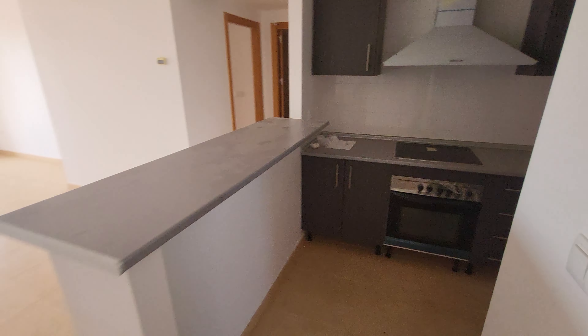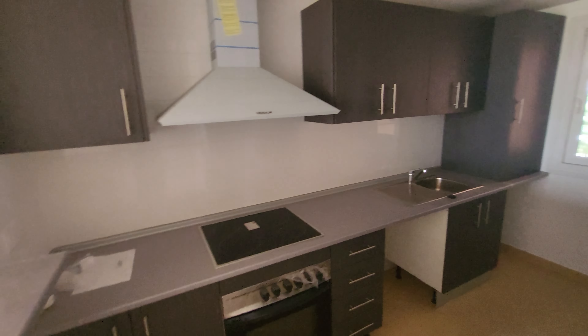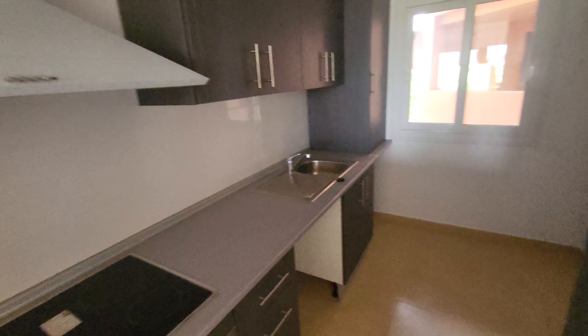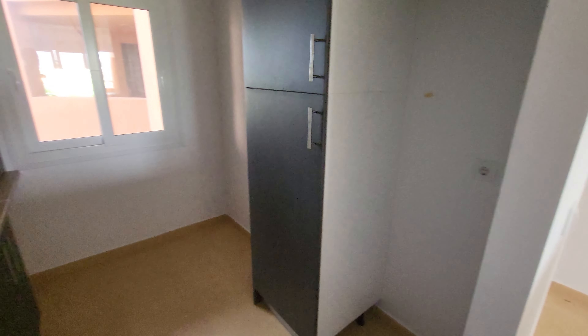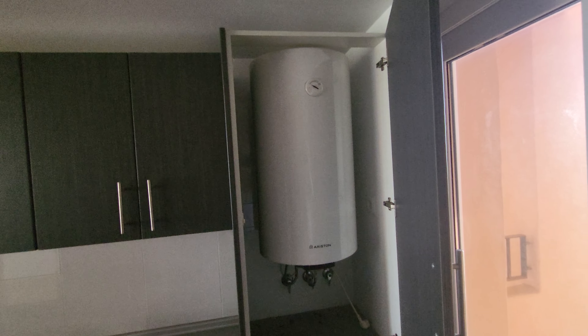Kitchen to the right of us — it's an open plan kitchen lounge, really large. Certainly the biggest of any of the resort apartments in here. You've got your oven, hob, extractor, sink, and space for a fridge freezer. There's also a lot of space on the other side of that cupboard, so you could actually fit an American fridge freezer if you preferred. Little window here out to the back, space under the counter for a dishwasher and washing machine, and your boiler is just in the cupboard here.